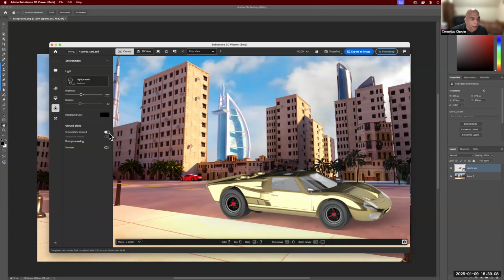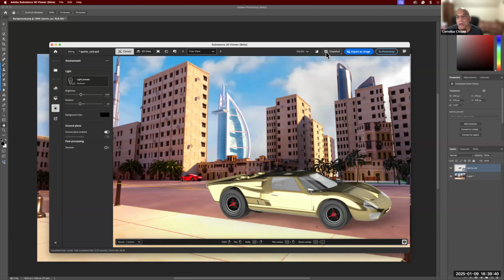Okay. Now there's another option underneath here that is dimmed out. Anytime you see things grayed out, it means it's disabled, right? So my question is, how do I enable that? Well, in order to enable reflection, you need to do what they call a render. Okay, so you need to render this thing. This is not actually rendering. It's just kind of a low resolution of that object in that image.